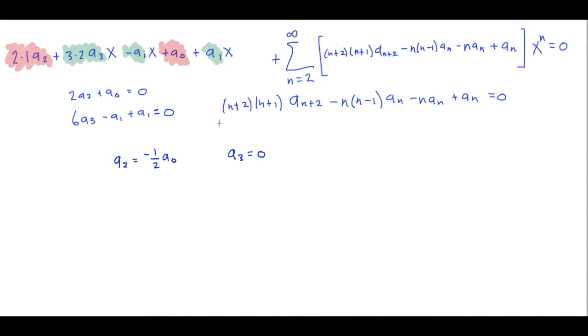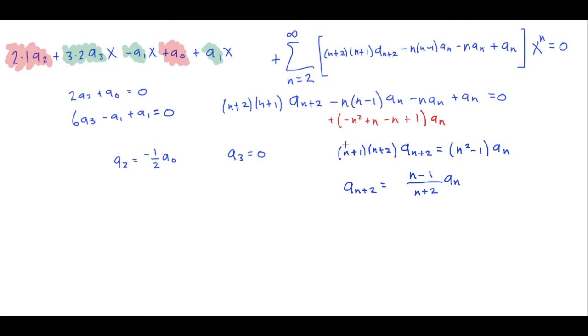And then in my third equation, this is really the main one that I focus on. First, I noticed that there are several a sub n terms. And when I look at the coefficient on all of those, I notice these n's will cancel. So this will simply be negative n squared plus 1. What I'd like to do is actually move that over to the right-hand side, and then I'll solve for a sub n plus 2.